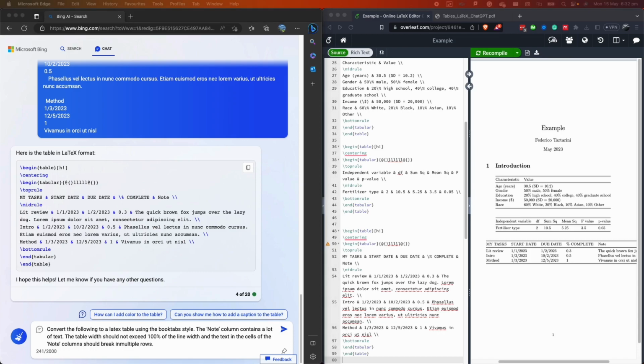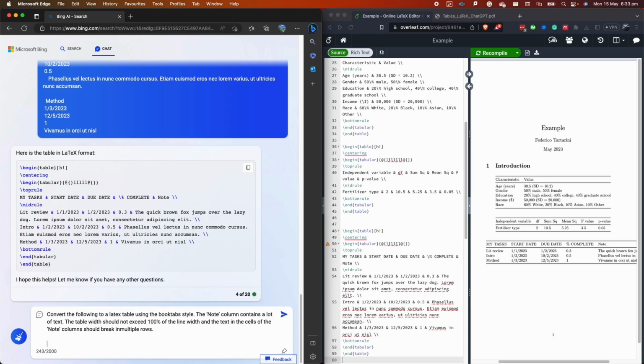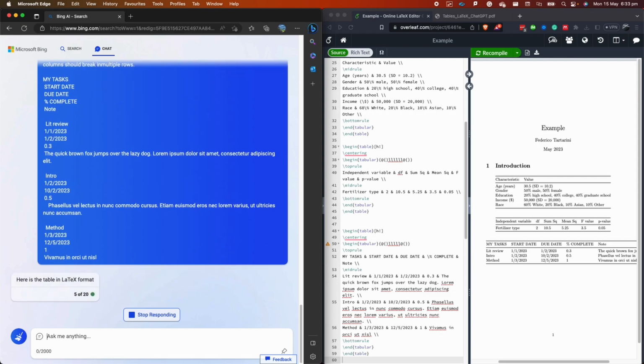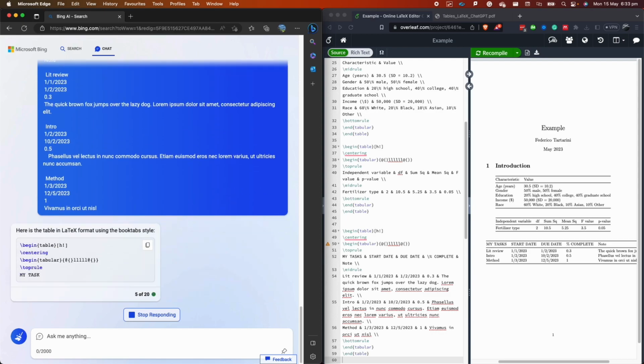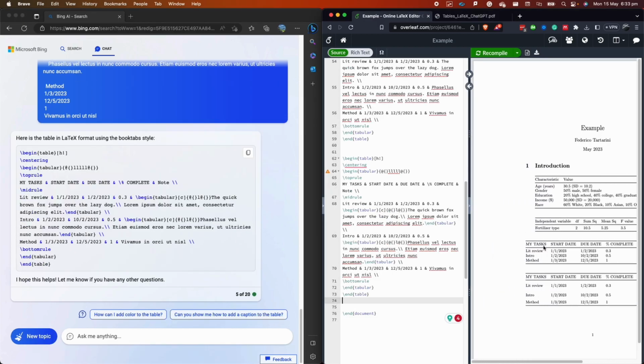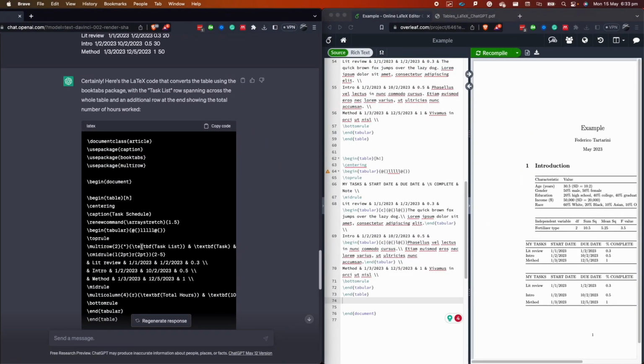So what we need to do is just go back into Excel and simply copy the table again. So Shift Enter Enter and then Ctrl V, and then this is going to generate the table for us. And the last thing that we need to do is just to copy this one into our document. So as you can see, this time it has not worked. And it is interesting to test these tools because they keep evolving. And the important thing is that here it doesn't work in ChatGPT 4. But I know that it works in ChatGPT 3.5.